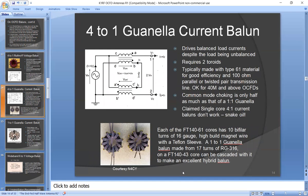The next type of Balun is a 4-to-1 Guanella current Balun that does give current balance, which is what you want. It does give choking, and it's made from 2 toroids typically, and these are wound with either twisted pairs or parallel lines, again with 100 ohm impedance, and the interconnection of them gives you a 2-to-1 voltage ratio or 4-to-1 impedance ratio. So that does both the choking and the impedance ratio, and it's not bad. They work good for 40 meters and above. They're more difficult to get good choking on 80 meters.